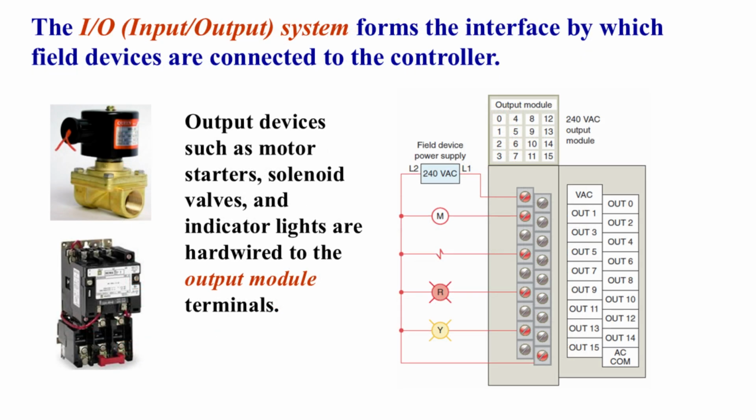The output modules send signals from the CPU to control real-world devices. Output devices include motor starters, solenoid valves, alarms, and indicator lights, the things that actually perform work. When the CPU activates an output, the module supplies the proper voltage/current to energize the device. Outputs may also be discrete, on-off, or analog, variable, like motor speed or valve position. Analogy: if inputs are the senses, outputs are the muscles of the PLC.